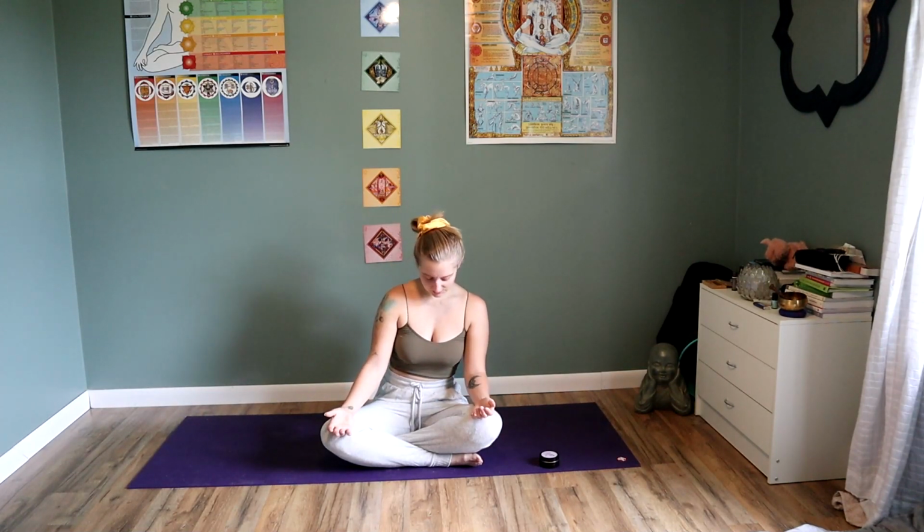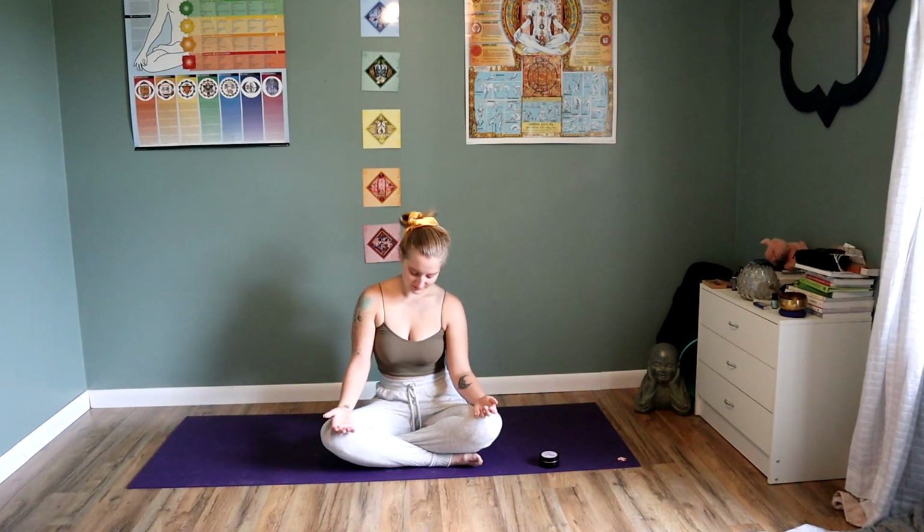Just gently begin to sway from side to side, just creating a little bit of movement in the spine. And even just doing this subtle movement, you may feel what area of your spine is feeling a little bit tense, a little strained today. If you feel that, just give a little extra love to that area. Breathe into that part of the spine.